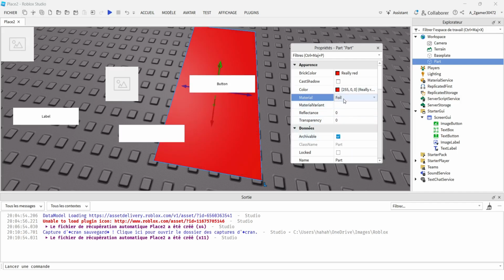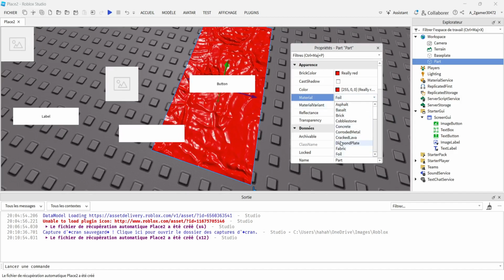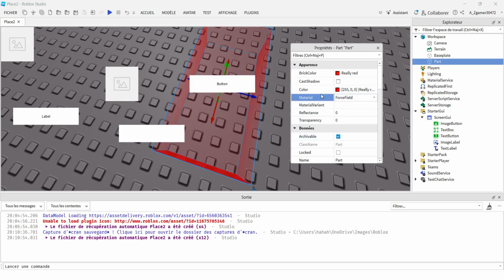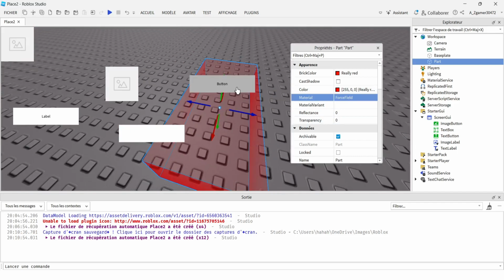Foil. Oh yeah, that foil. It's like when you get a paper all ruined. You see that kind of material. Then force field. That'll make it look invisible, just like the force field that you have around you when you spawn in most games. But some of them disable that, and there is a way to do that, and a bunch of things disabled too.